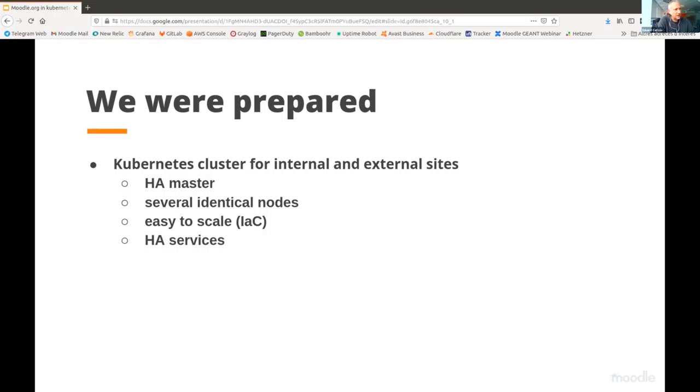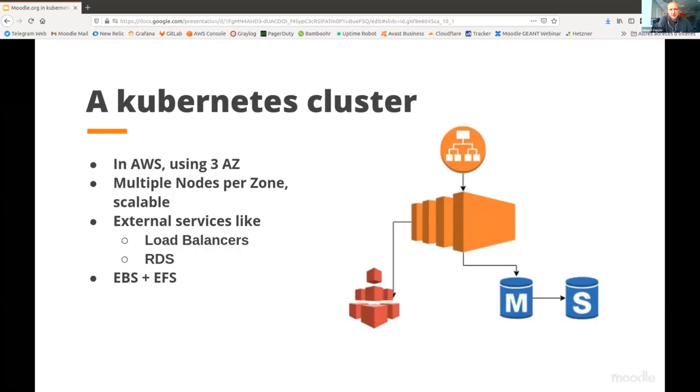This Kubernetes cluster we had because we migrated to EKS, but I will get to that later. The control plane had high availability with a master and etcd cluster with continuous backups. We had 9 identical nodes distributed in different availability zones. All the infrastructure was deployed as infrastructure as code, so we have our scripts in Terraform and Salt used to deploy the infrastructure. And the critical services were in high availability using Kubernetes resources and Amazon resources. So, it's a simplified scheme of what this is.